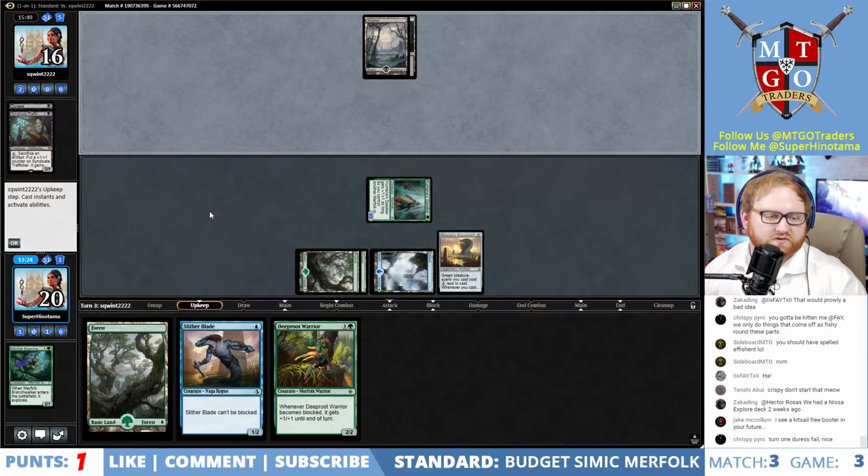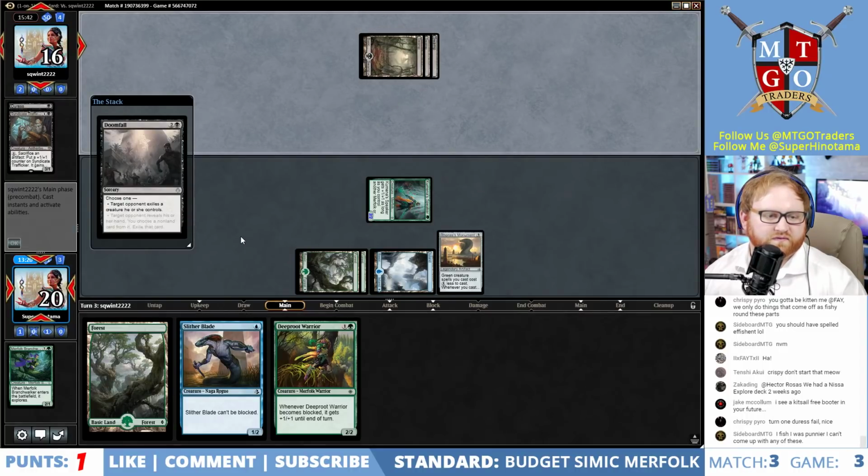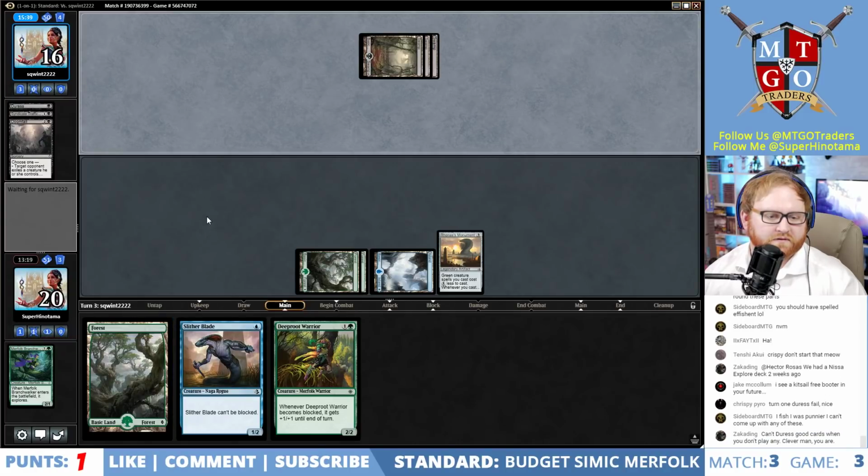So we have 2 creatures in our hand. If they Harsh Scrutiny us, we only have 1, of course, but we can pump twice this next turn. We do want to spread out the pumps just in case they have a Fatal Push for the Speaker. Doomfall, there it is. Okay. So they're going to waste their turn to do that.